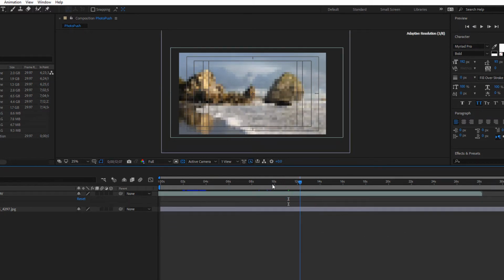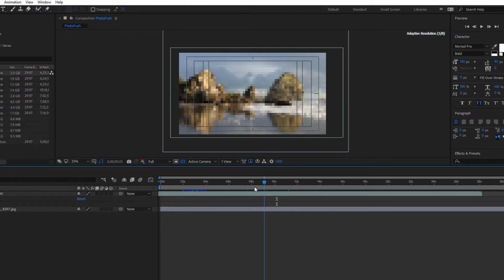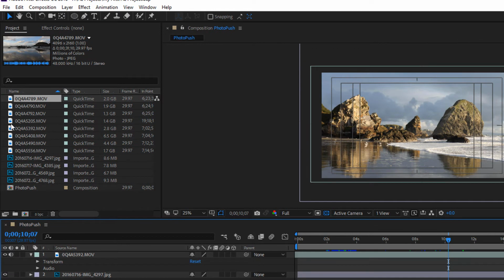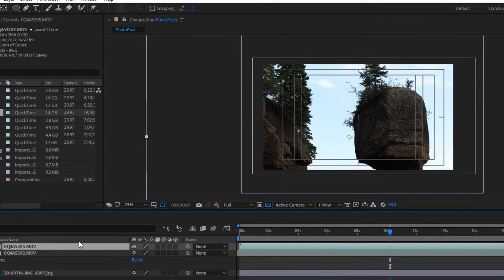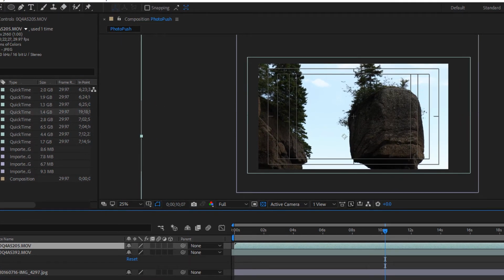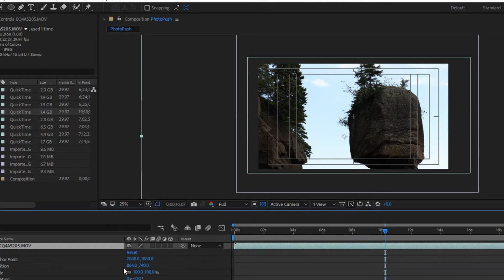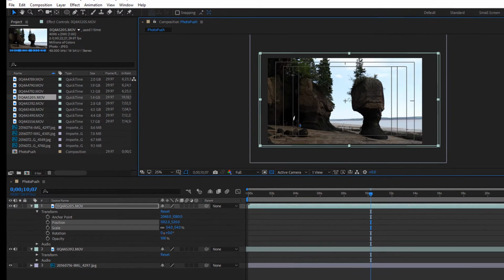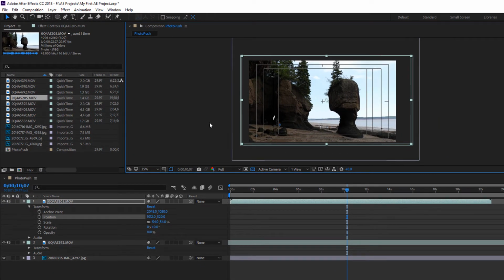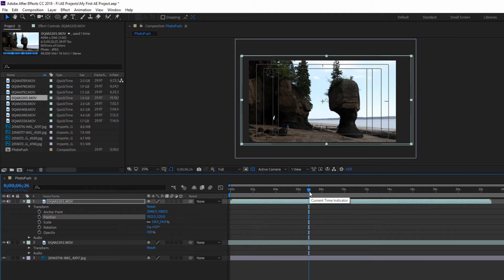All right, it's a nice beach scene, but for this little demonstration on the masking tool, I think I want to pick another beach shot from Canada here rather than Oregon coast. Let's go to Canada for this tutorial. And once we drop it on, we see that again it's a 4K clip. We need to reduce the size since this is an HD project, and we want to see more of that video clip. This is a place called Hopewell Rocks in the Bay of Fundy area of New Brunswick, Canada. And these rocks have been shaped by the tides that have come in over the centuries and have created some unique formations. All right, so we have our background layer of video.